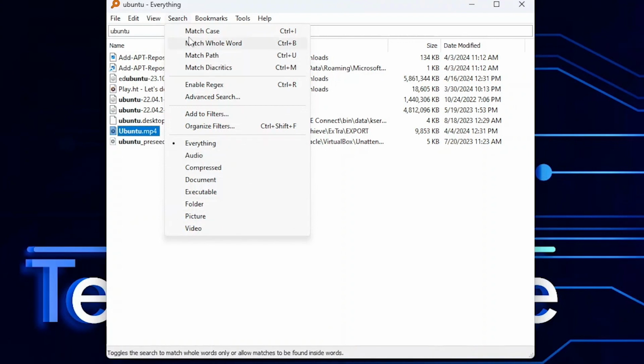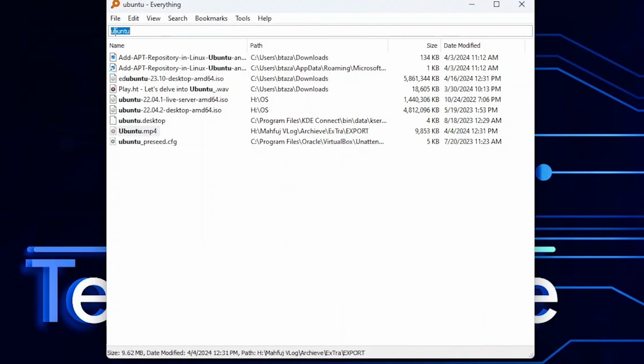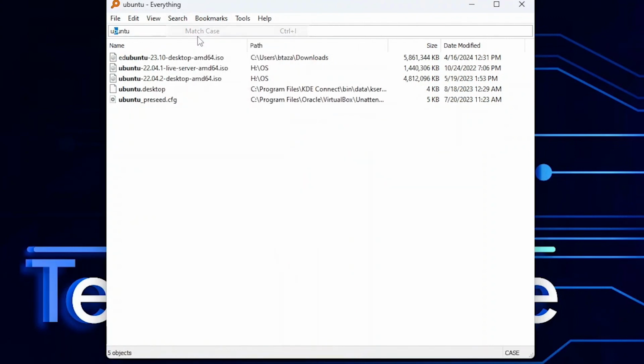You can go to match case, and you have keyboard shortcuts for all of them, which is really nice. If you do match case, it will follow the case of your typing, so it will be case sensitive. Let's just enable it. So we'll do match case. And as you can see, as soon as we enable it, half of our results are gone.